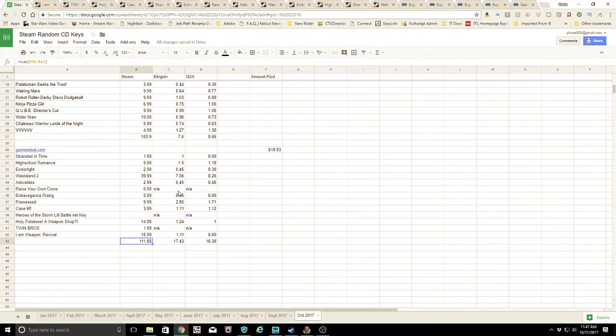Raise Your Own Clone was not available on Kinguin or G2A, so obviously it is a stellar game. Extravaganza Rising, 66 cents on Kinguin and 69 cents on G2A. Possessed, $2.85 on Kinguin, $1.71 on G2A. Case number 8, $1.11 on Kinguin, $1.12 on G2A. The Heroes of the Storm key was not available on either platform. Holy Potatoes Weapon Shop was $1.24 on Kinguin and $1 on G2A.